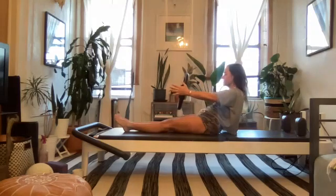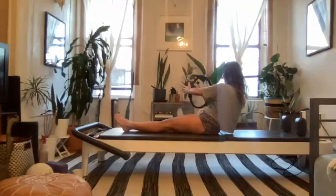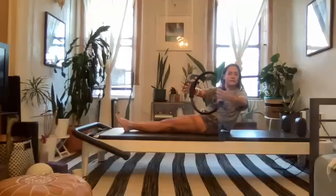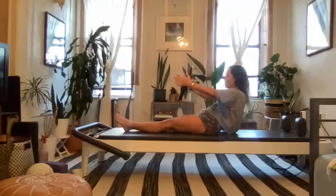Go back one more inch. And then twist over to the right. Stay there and twist a little bit further, a little bit further, a little bit further. And rotate back to center. And over to the left. Stay and twist, twist, twist, twist, twist. Back to center. And we're going to roll up and over to the toes.